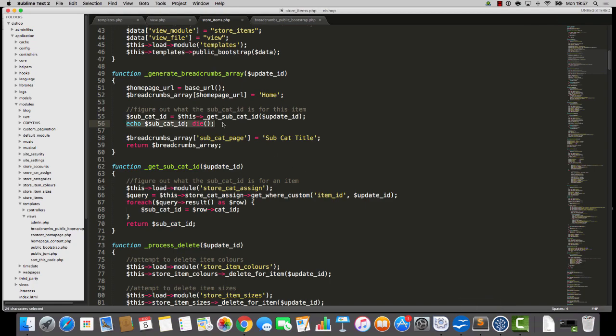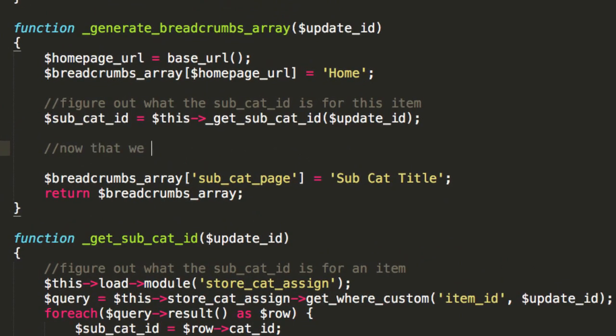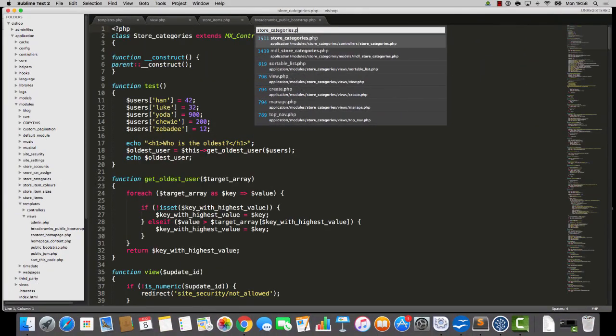Okay, so now that we have the category ID, right, now that we have the subcat ID, we just need to get the title and the URL of that subcategory. Okay, that's all we need to do. Now I'm going to load up store categories.